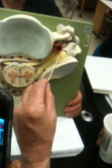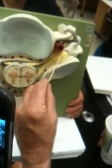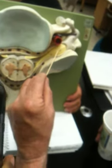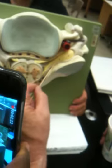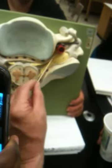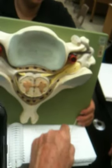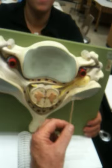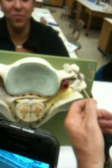Dorsal root ganglion. These are cell bodies of what? Neurons. Sensory neurons. This is afferent. This is efferent. Notice the afferent fibers go into the posterior gray horn. Actually, the efferent fibers are coming out the anterior gray horns. Ventral ramus, dorsal ramus, rami communicantes.